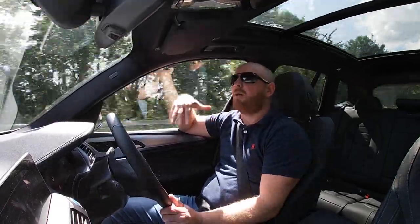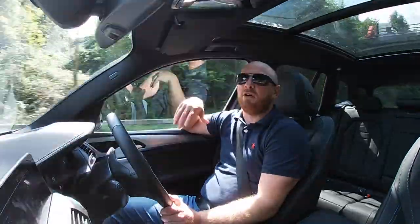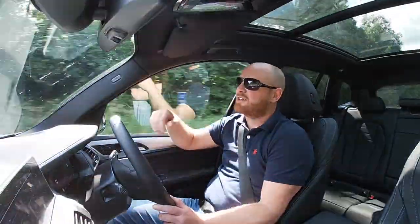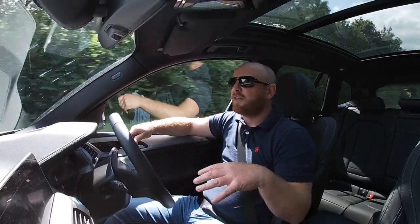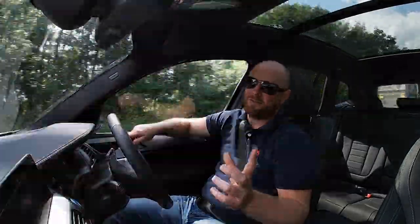I wanted to go up in size just a little bit but still have a big five-seater where I can put the seats down. I run a kickboxing school so quite a lot of the time I've got five people and loaded kit, or I'm putting punch bags and kick shields in the boot. Reviews always quote boot litres, but you just want to know if you can fit your golf clubs or suitcases in it.